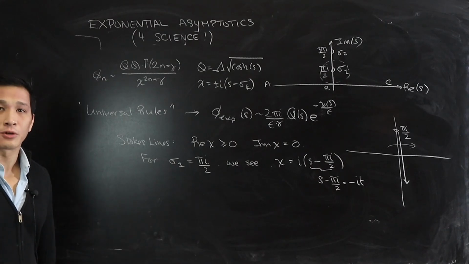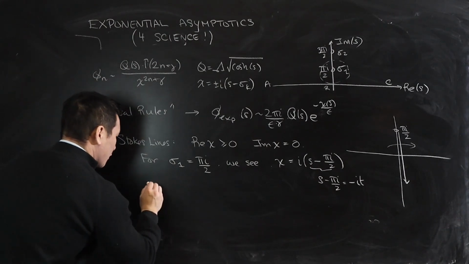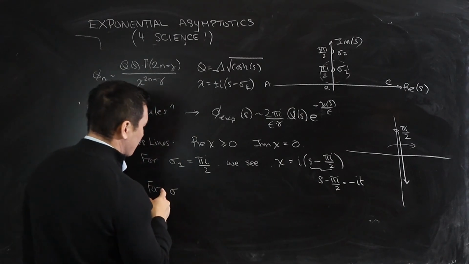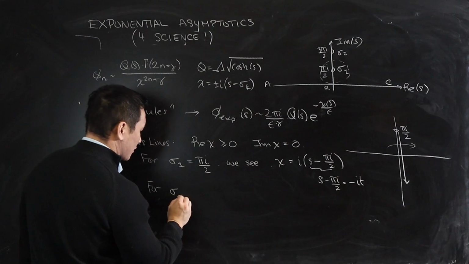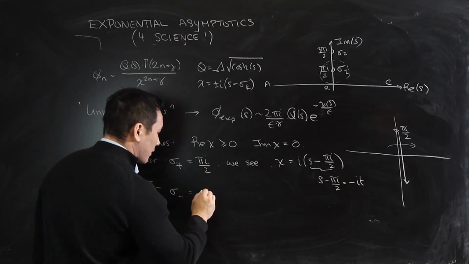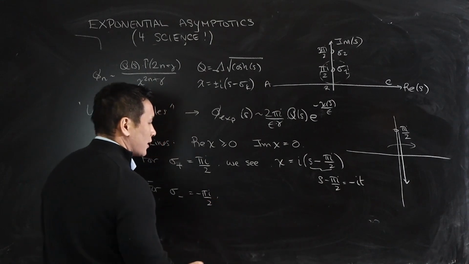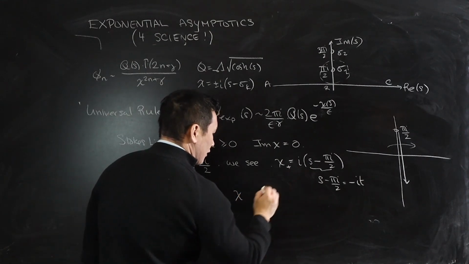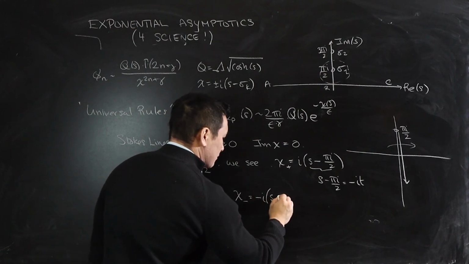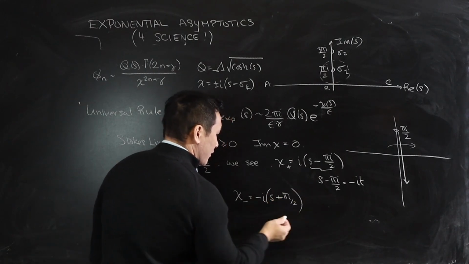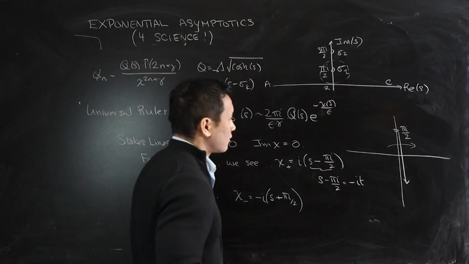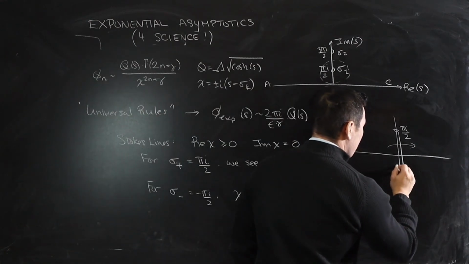You would come to the same conclusion for the other singularity. So if I looked at phi 2, I shouldn't have indexed it by k, but I think this is phi 0, so I'm going to call it a phi plus and a phi minus. If I look at phi minus, which is minus pi I by 2, then if I take chi minus, this is now s plus pi I by 2, and I examine this chi, then it's real and positive going upwards.